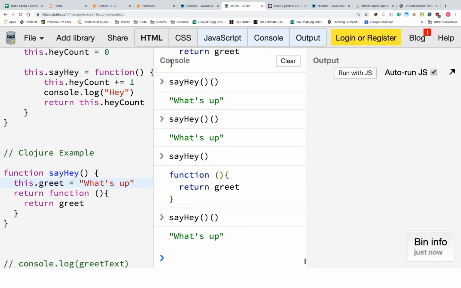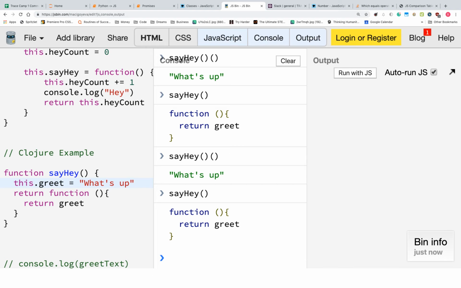And if you just hit one parenthesis, what do you get? You're going to get back the function. So whether or not it's some JS-bin caching that's going on, or some JavaScript closure weirdness, we're going to move on.